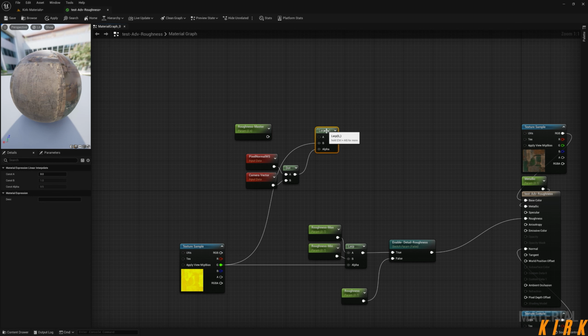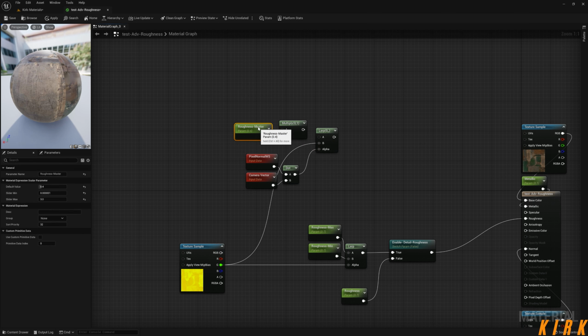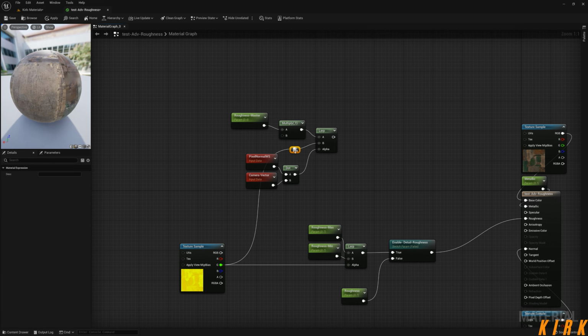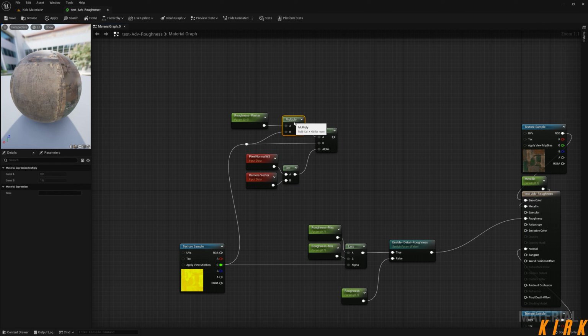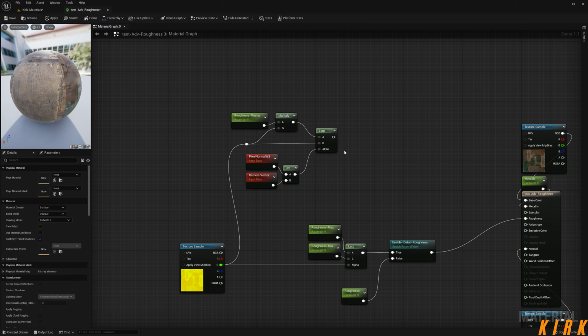Essentially, it's been so long since I've done this. Multiply, so we're going to get a multiply node. And we need to multiply this into the A, and we also need to put our roughness value into it from our texture. I'll do that. Yeah, that's right. Okay, I'm glad I've remembered somewhere.